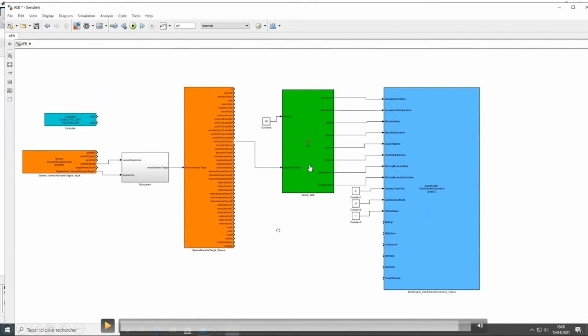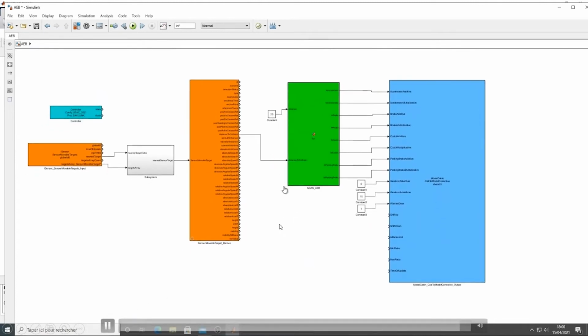Your ADAS is in the center. It takes the value from the sensor, takes a decision, and applies the cabin command onto scanner with the blue block.